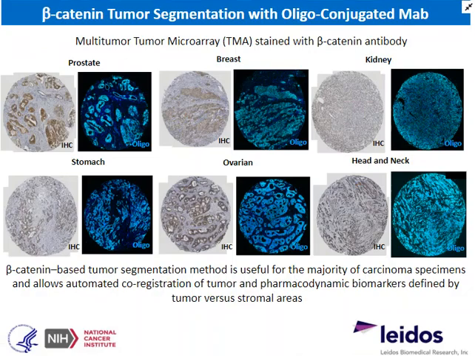Once we have our tumor marker established, we needed to validate this particular antibody with the AltaVue DNA barcoding technology. We went back to our tumor microarray, with examples of different cancers stained with immunohistochemistry techniques using DAB as the chromogen. We then sent AltaVue a test lot of our antibody, and they conjugated it with their oligos in the Alexa Fluor 750 channel. The staining by IHC matches exactly with staining using the oligo-conjugated antibodies from AltaVue, completing our validation step for our tumor marker.